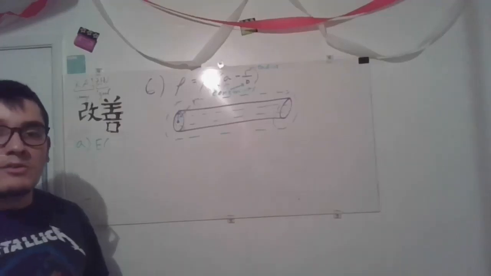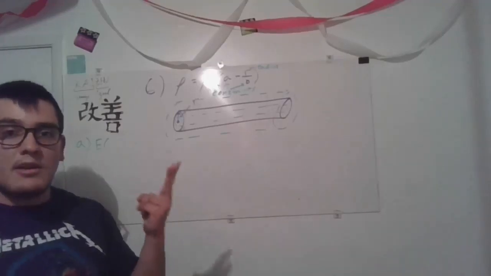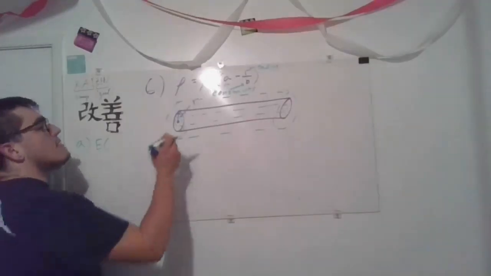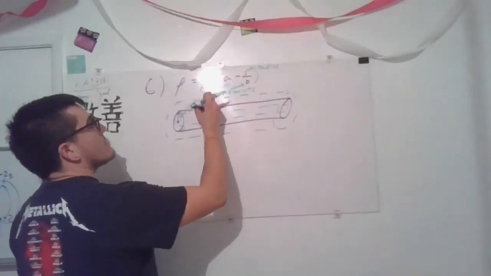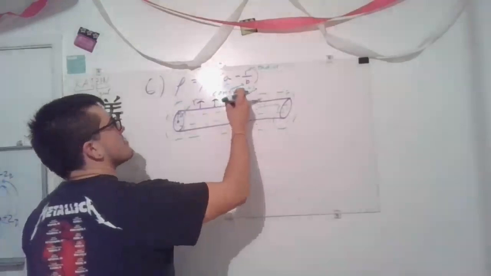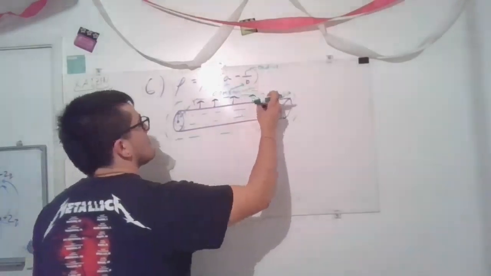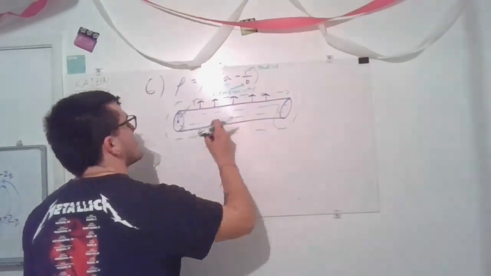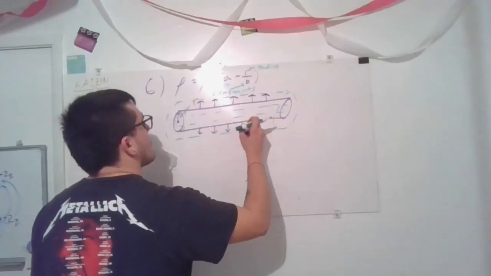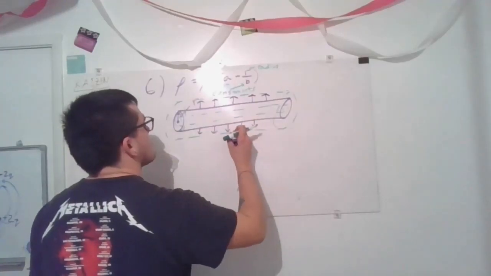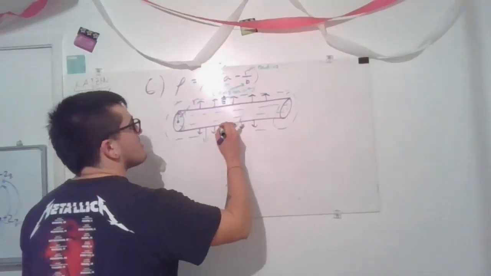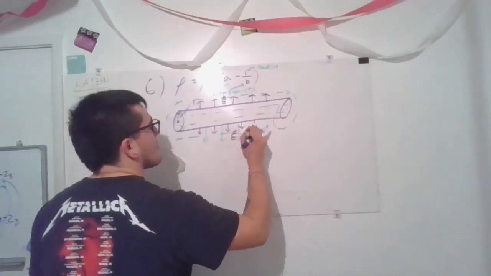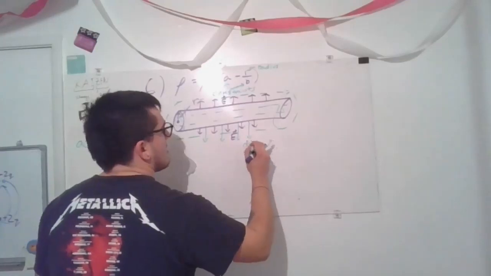What you guys have to remember to do every single time is check your E dot dA. How do you do that? What's the electric field due to a cylinder? It's going to be radially outward, right? Like this. This is all the electric field. Then I'll take my other marker, and this is your dA.